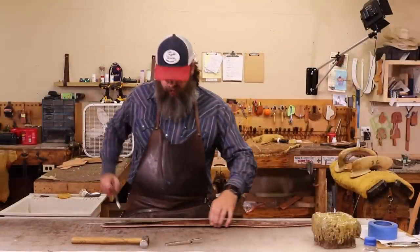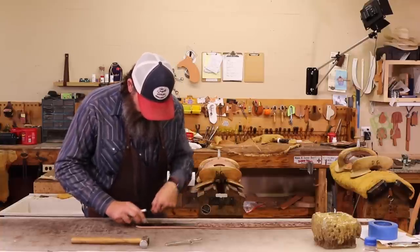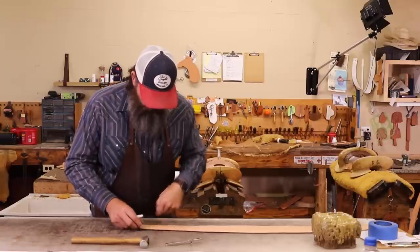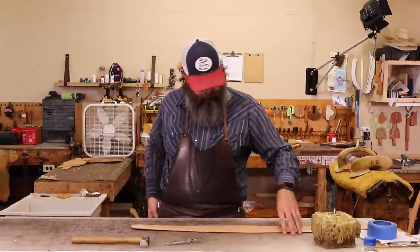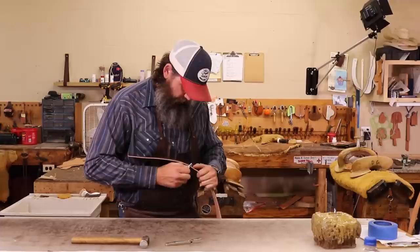All right, so we're all stitched up, and now we'll trim off our stitches. Like I said, you can pull both your threads through the back if you want, then tie them off and burn them, or just cut them flush and burn them. I usually just cut them flush wherever they are. And then you want to take a knife or a sharp razor blade and trim off all of this feather.